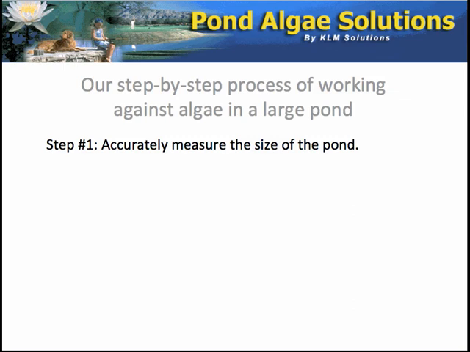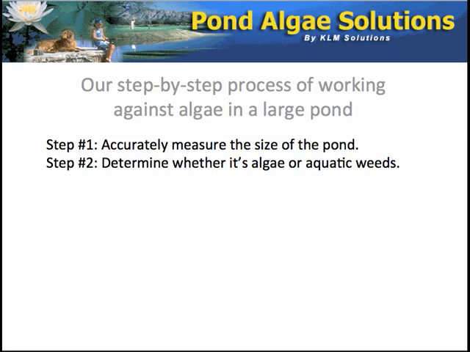Gallon volume is relatively easy to figure out. You can take the length in feet times the width in feet times the average depth in feet, multiply that number by 7.85 and it will give you a gallon volume. Some of the products that are used in the industry are dosed by gallons, others are dosed by acre feet, and so you'll want to know probably both of these somewhat accurately to begin working with your pond.